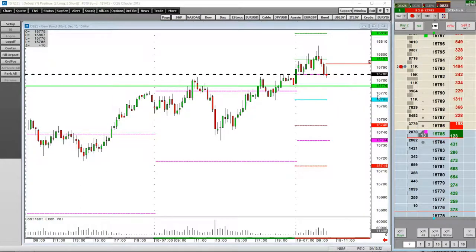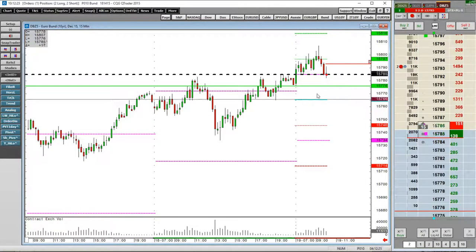Going to keep a close eye on it as it gets down to the lows of the day, and hopefully we can get a more meaningful pullback down to at least pivot, which is what I'd really like to try and take some profit. So I'm in this now — 157.85 entry — looking to evaluate closer as it gets to the low of day. If I see some decent momentum still in equities pushing higher, then I will try and hold on down to pivot. This is the trade I'm in now guys, 157.85 short on the bond.